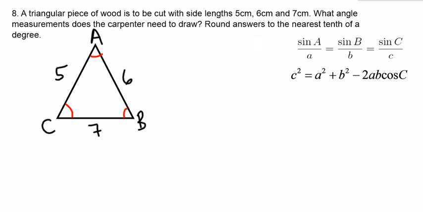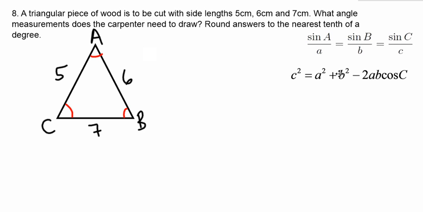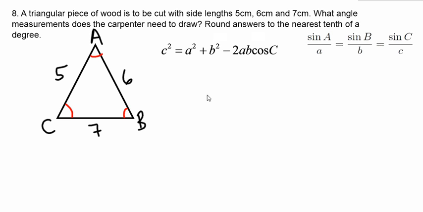So how am I going to figure those angles out? Well, there's no 90-degree angle, so I can't use the basic trig ratios of sine, cosine, and tangent. If I wanted to use the sine law, I would need to know one of these pairs of angle with opposite side. And since I don't know any angles, I can't use the sine law. So I'm left with the cosine law. And the cosine law is sort of your, if nothing else works, you got to go cosine law.